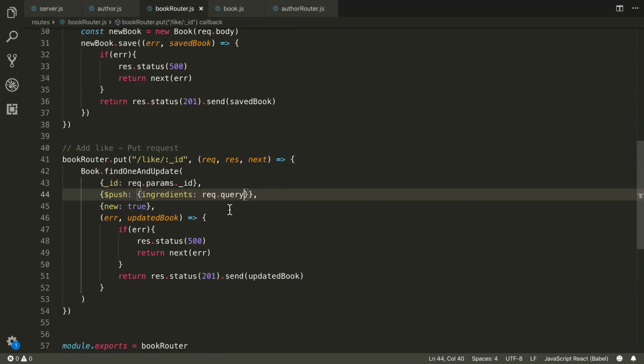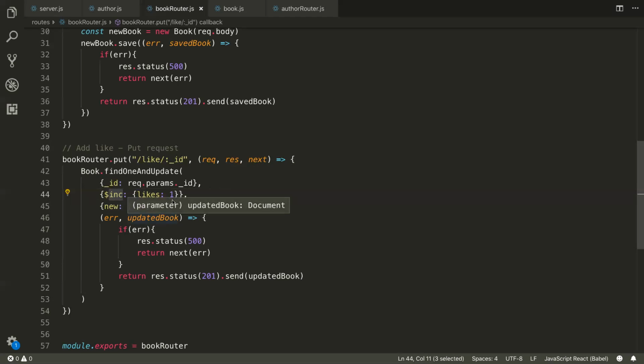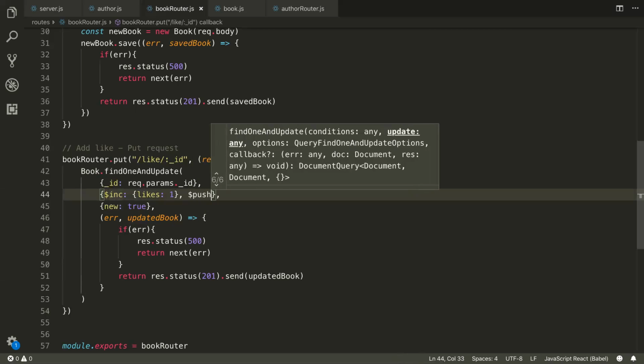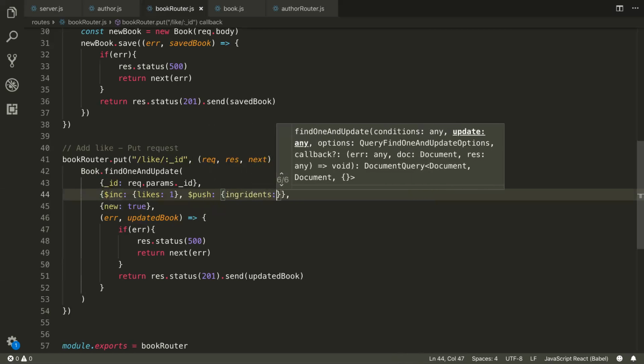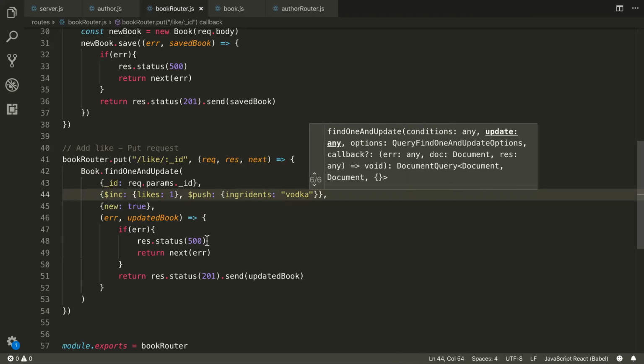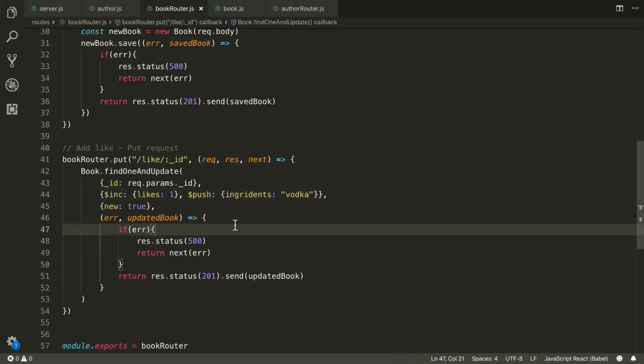Now, what if I wanted to add one to the likes and add an ingredient? Even though that doesn't make any sense, maybe something like that is needed. So we say increment likes by 1, and then push into the ingredients vodka. And now we're performing 2 updates at once.